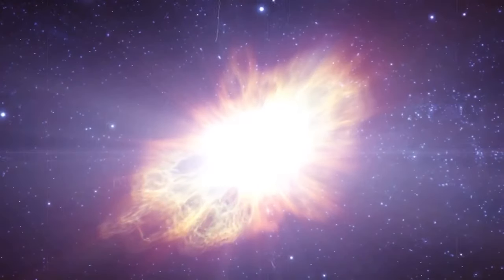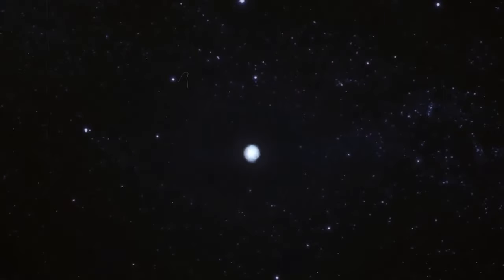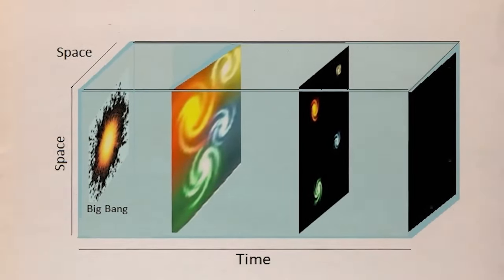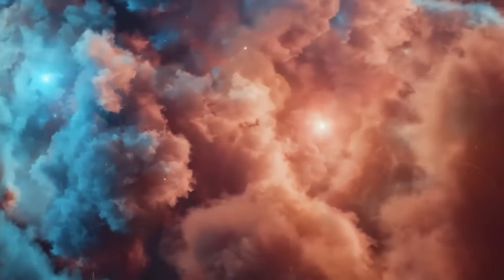Almost ten years ago, Roger Penrose made some rather questionable assertions about the universe showing signs of features like low-temperature variance concentric circles that result from dynamics imprinted before the Big Bang. Inadequate and lacking in robustness, these features do not lend credence to Penrose's claims. The evidence is strongly against Penrose's claims, even though he isn't alone in making them, just like Hoyle.